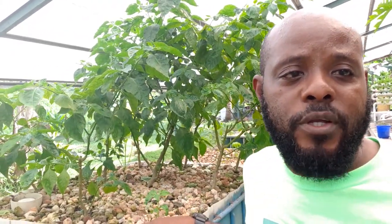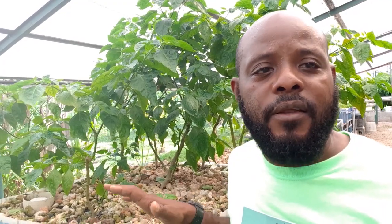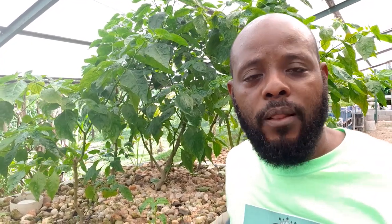Now, some people tend to say that plants grow faster in aquaponics. I prefer to say that aquaponics optimizes the growth of the plant, because the plant is getting everything that it needs on a constant basis. So we have sunlight, they have support, they have water, they have nutrients, and the roots have a steady supply of oxygen every time this bed drains. So in actuality, what we are doing is creating an ideal environment for plants to grow well. And that is one of the beauties of aquaponics.